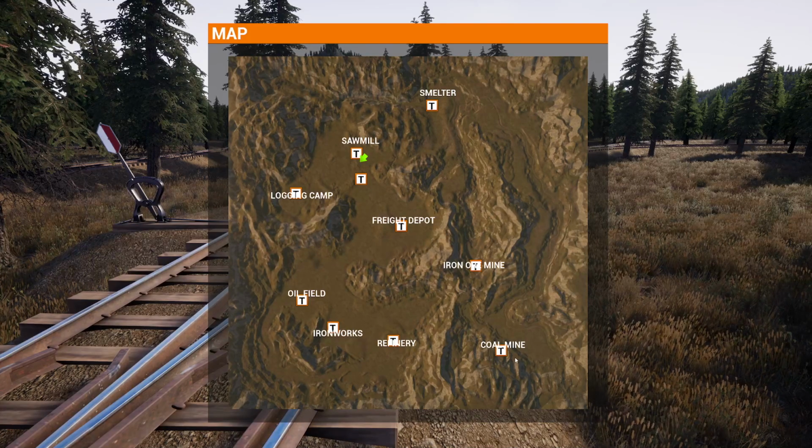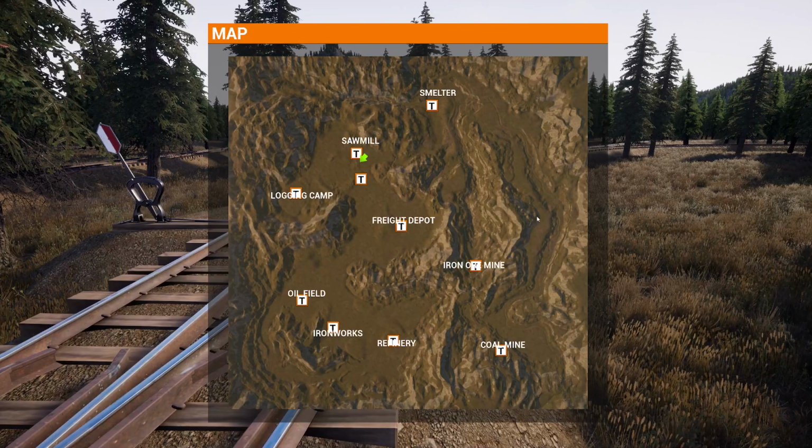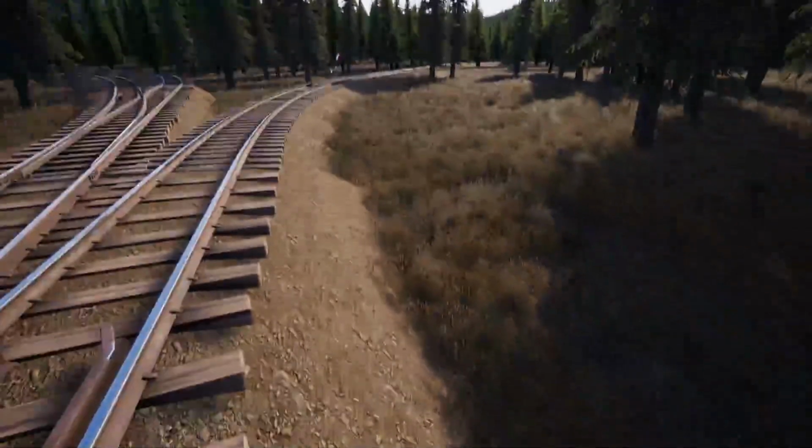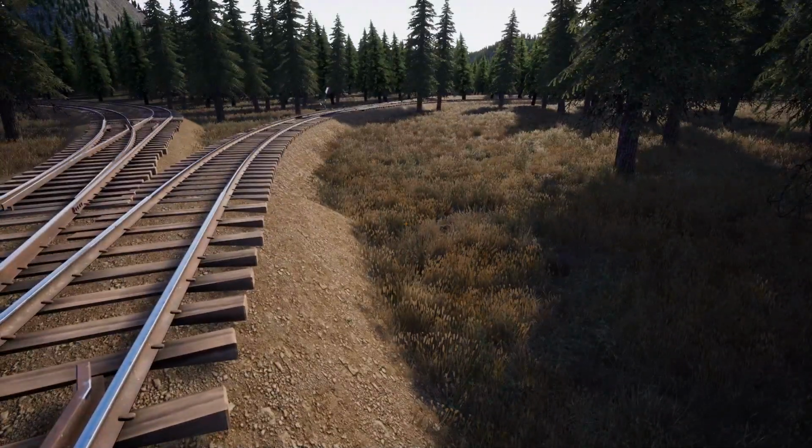As generally, the main line kind of flows through here. Most of the products are either coming out of the sawmill to go to basically everywhere else, or they're ultimately going to the ironworks. With the freight depot only really having the uniqueness of it's where everything spawns, and it's the only place to take the outputs of the refinery. And also my voice is a little weird today.